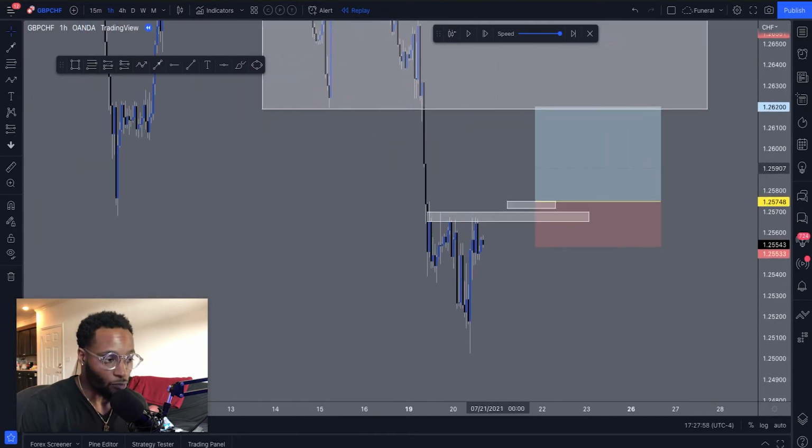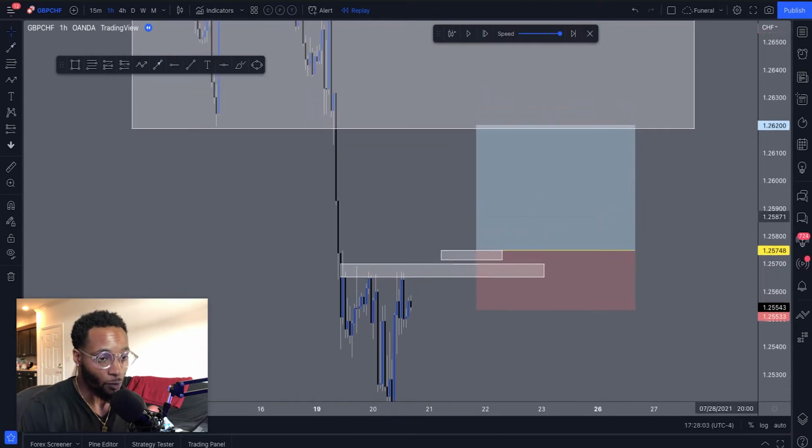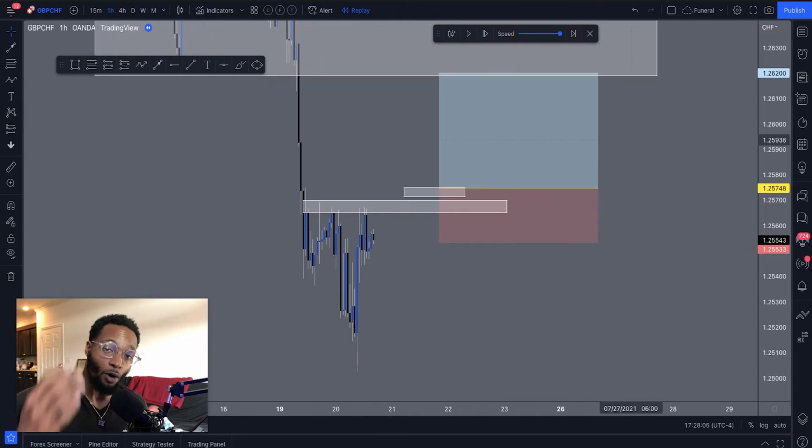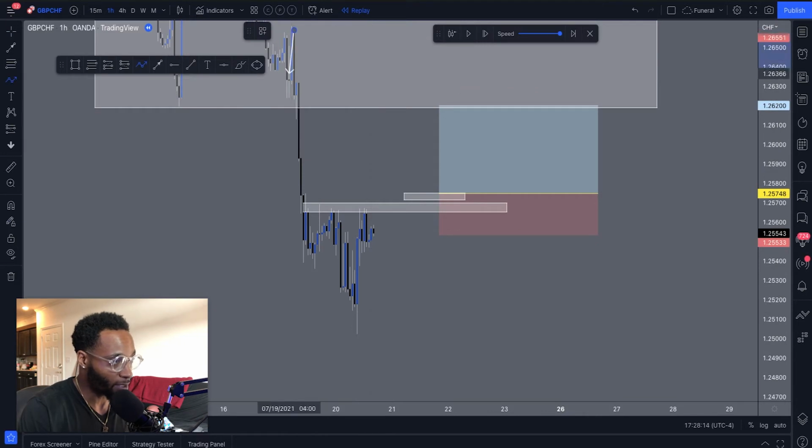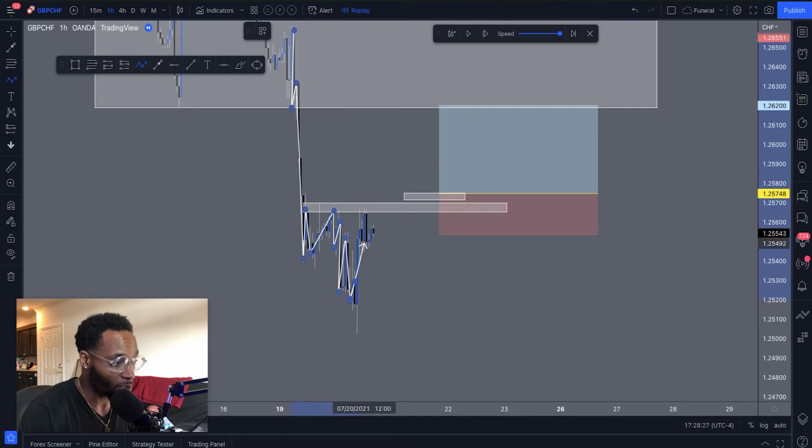Now that we've dropped down to the hourly time frame, our lower time frames, our entry time frames, what are we looking for? We're looking for the market to give us the market structure that we need in order to take a buy, which is higher highs and higher lows. If we indicate what this market has been doing recently, we've made a lower low, lower high, lower low, lower high, over and over. And now we're starting to make equal highs, higher low, higher high, higher low, and we're on our way to making either a higher high, equal high, or lower high right now.